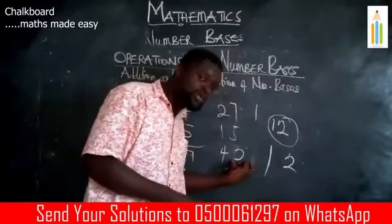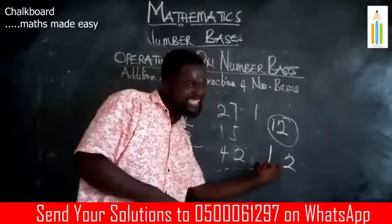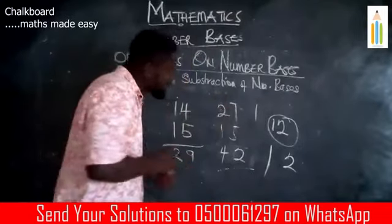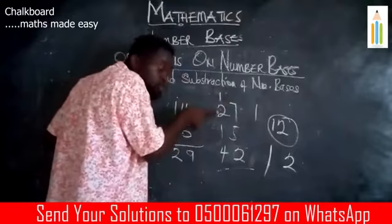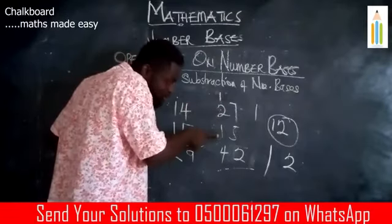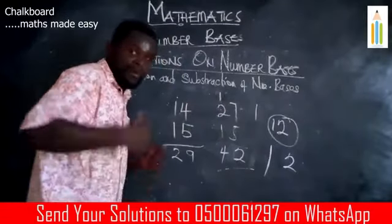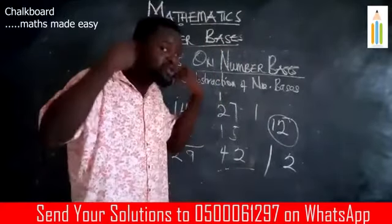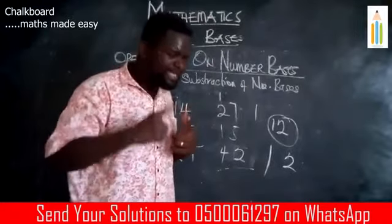So we wrote the extra 2 here, and this one means 10s, so it comes to the 10s column. Are we good? It comes to the 10s column and is added to this 2. This is already in the 10s column, and this is 4, giving us 42. But we said carry 1, then we send the 1 there. But that was not the idea. Let me take it again.